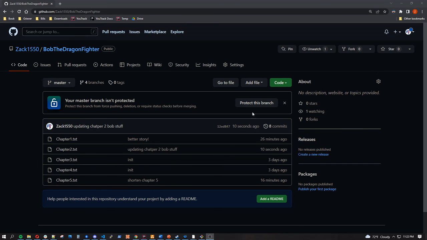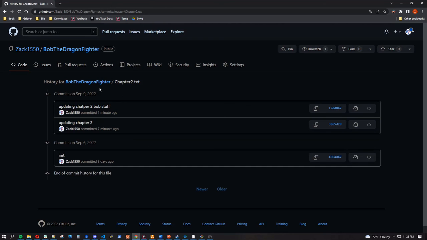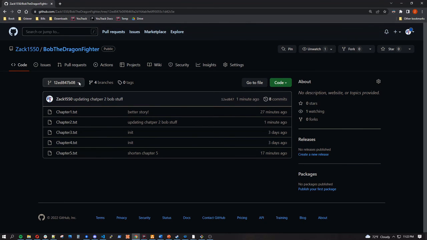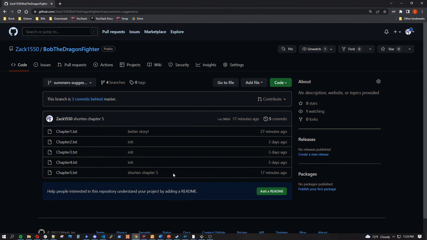The last thing I really want to cover, just some odds and ends about Git and just how great it is. Right now we're in the master branch, or we're viewing it. If I were to click a file, there's a history button up here. You can actually go through and view the entire repository at this point in history, or you can view just this file at that point in history, both of which are extremely helpful. Or you can do the same thing for a branch. Hey, I just want to view this branch, every file in it, only on that branch. And you can do the same thing.